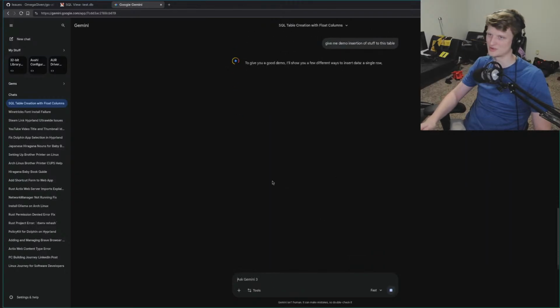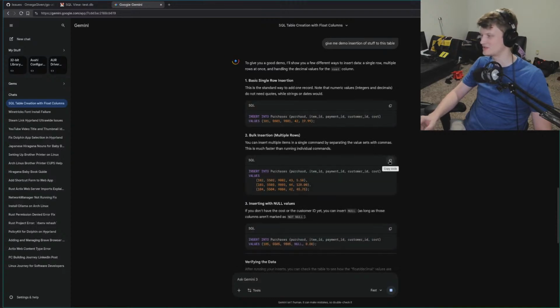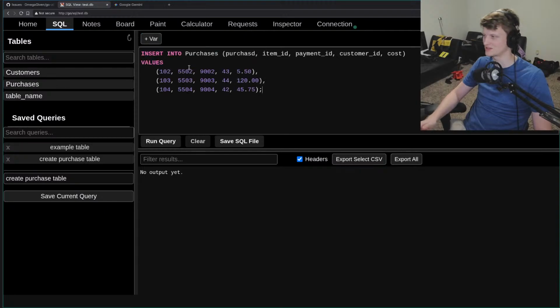I was having this do all the work for me. This is the nice thing about AI, except the problem is if you do this all the time, like you see just now, I suck at remembering these things because I don't actually do it on my own. So I need to really commit to memory. You got to insert into table name and then the purchase.